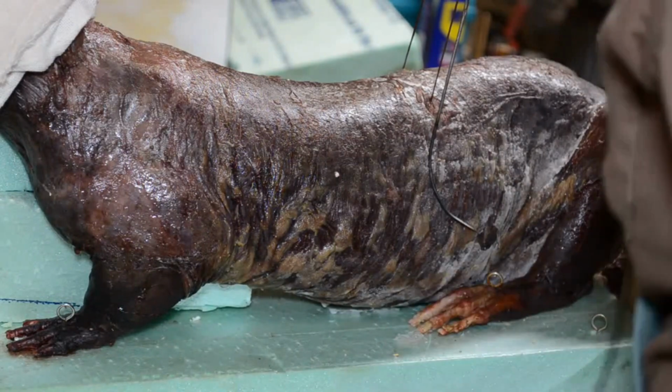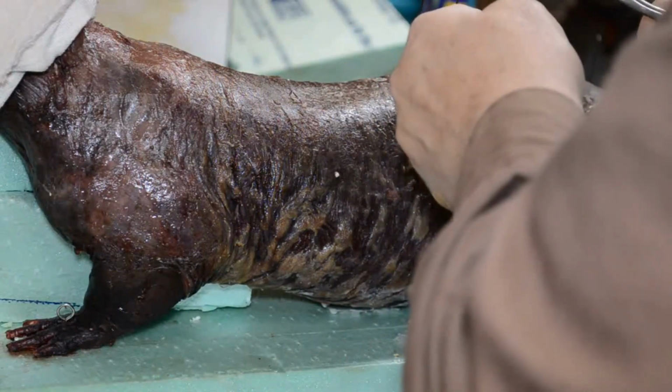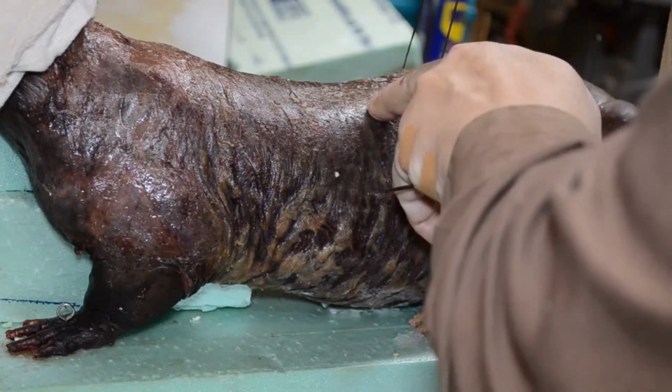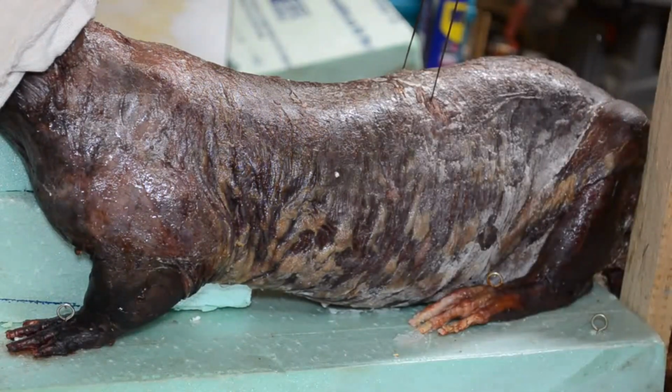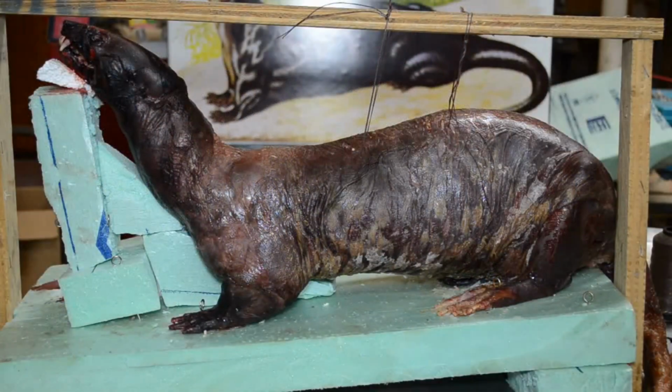But in the meantime and in between time, I need this needle to be free, and I'm going to go right through here on the carcass, just under the spine. So I'm going to run it through again and thread it the way I just did. All right, I've got him stitched through in a couple of places here, and I'm repositioning the body as we go.